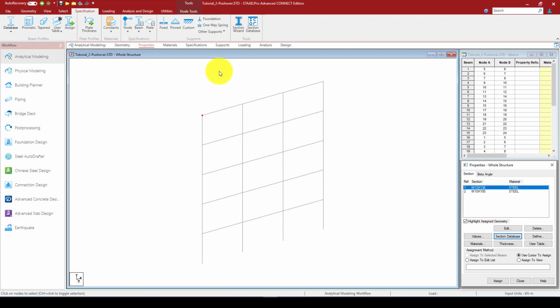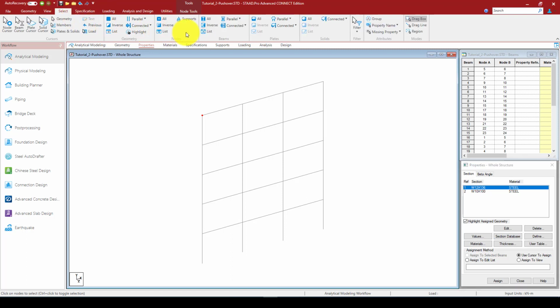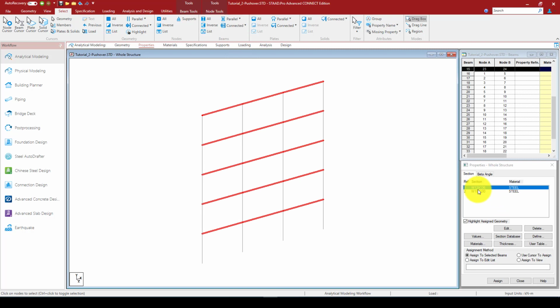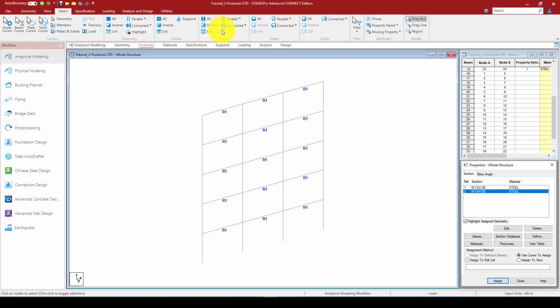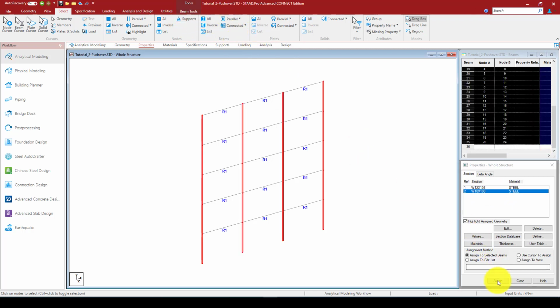I'm going to select beams, parallel to X, and assign the W12 section to the selected beams. Then I come to the W10, again select parallel to Y, and assign to the selected beams.